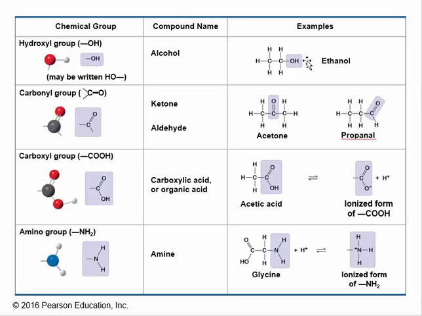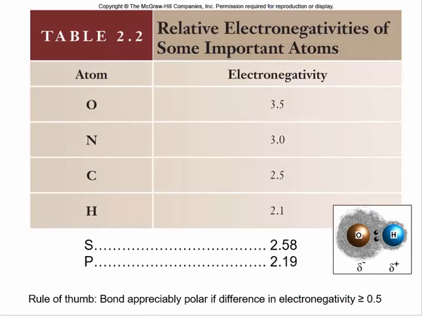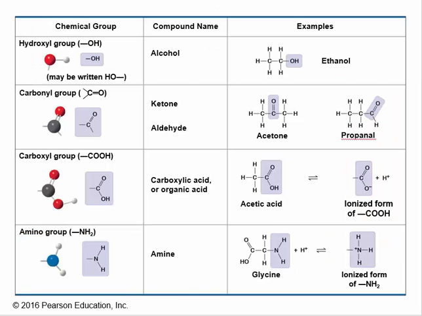Now, on the end of alcohol here, that's pretty much what makes alcohol able to interact with water, because if you look at the rest of alcohol, it's just this carbon hydrogen. And if we go back to our electronegativity, carbon and hydrogen, there's not enough electronegativity difference here to make this a polar bond. Nonpolar, doesn't interact well with water. The next one here, carbonyl group, that's C double bond O. Carbon oxygen bonds are polar, so we see that here with carboxyl group 2.